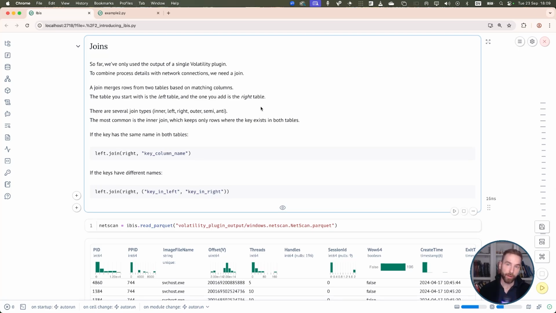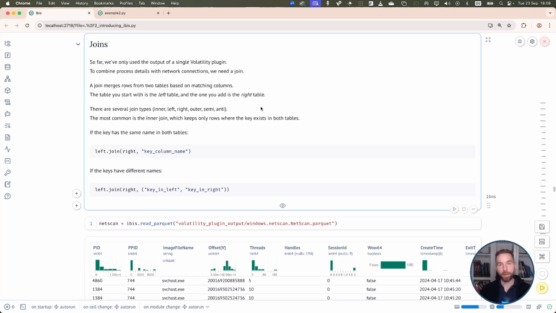So that's where joins come in. You have two tables and you want to join them together based on a common value. So for example, if you have the processes that contain a PID and you have the network connections that also contain a column with a PID, you do a join operation that creates a new row that contains the rows from both of these tables.